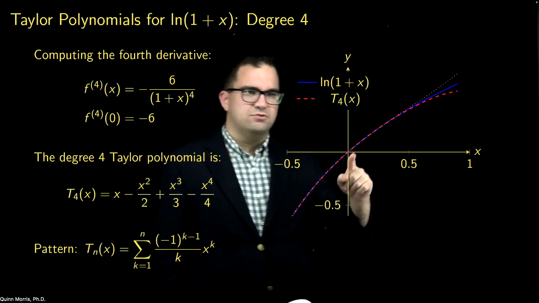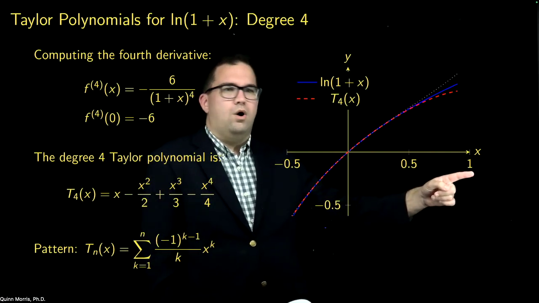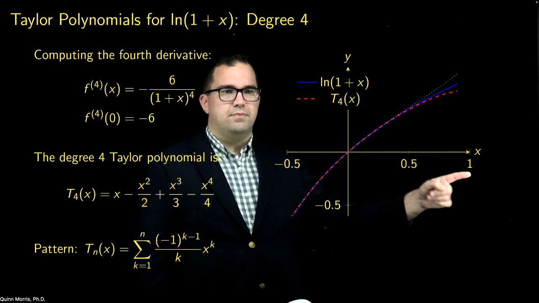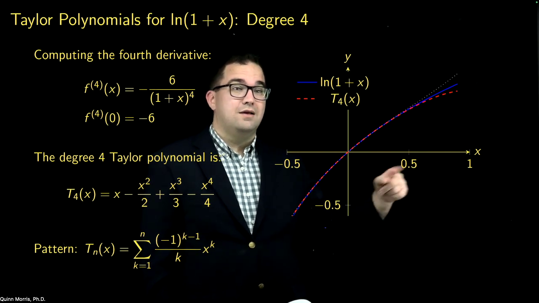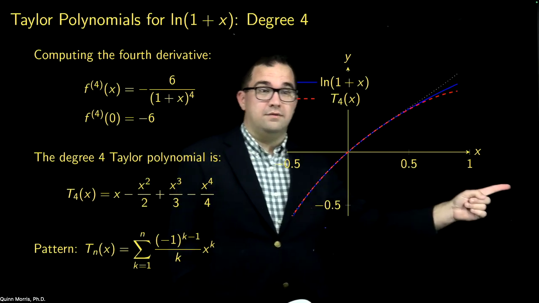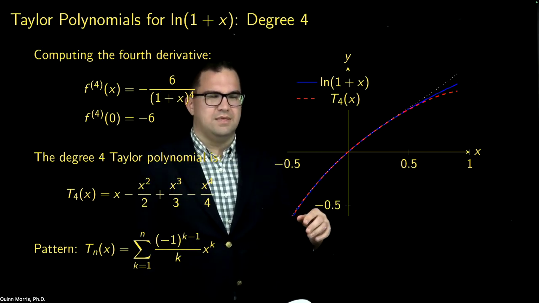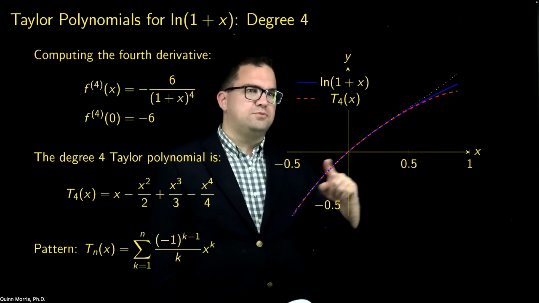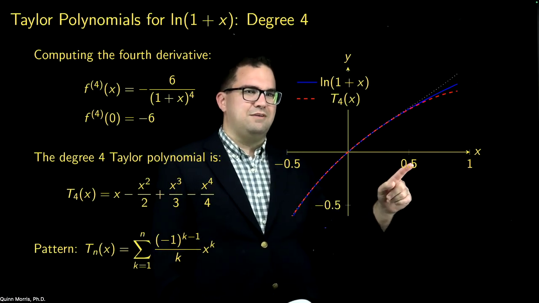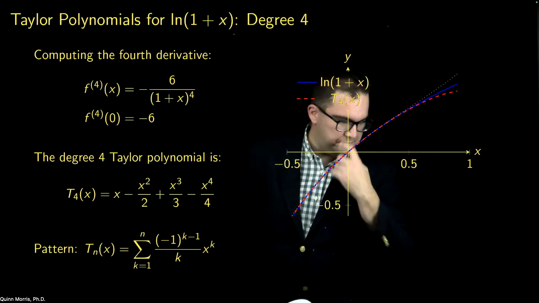What happens right near 0? I'm only showing you out to 1 here, and in fact, this continues to be a good approximation out to 1, but not beyond 1. Again, we'll look more in depth at this later on. But these approximations are good up to some point, but not necessarily for every x value.